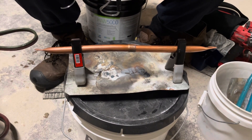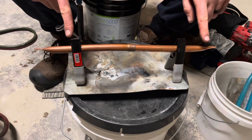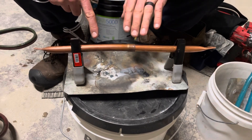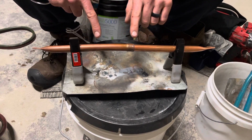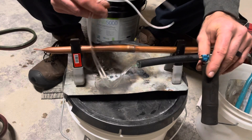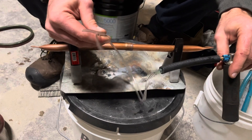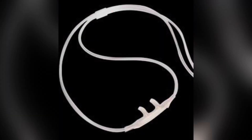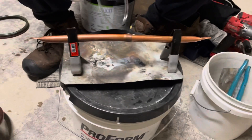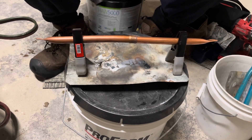Then I had an idea: what if you could go into an area that you were brazing and basically flush any oxygen that had gotten in there while you were swaging and things like that, and then braze it — would it come out clean? I've got this set up as a breather for like an oxygen tank. I got it rigged up to my gallo gun, and I'm going to put both ends in this pipe, flush it, and then braze and see if we get any oxidation inside.